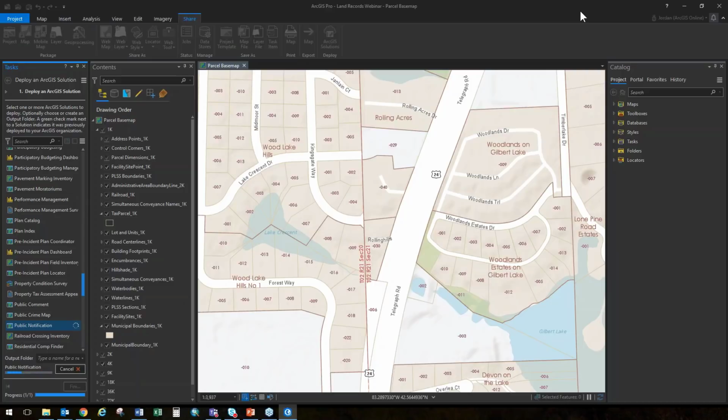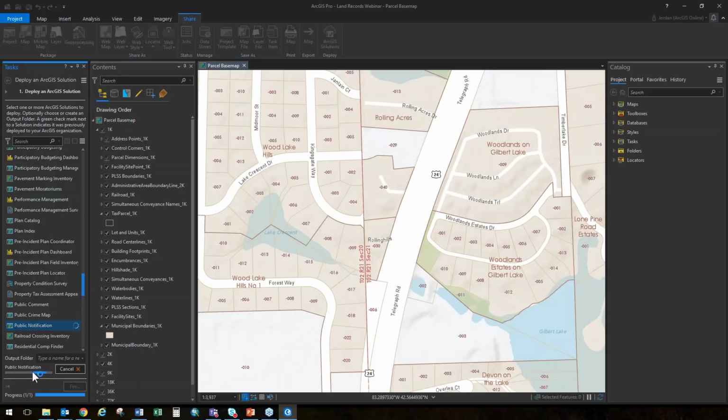So really what we're doing is we're taking this from a manual process, from the way we used to configure and deploy solutions, and starting to automate this. This is all done through Pro using this solution deployment tool. And it's a very effective tool to quickly spin up and deploy these different solutions in a timely manner.